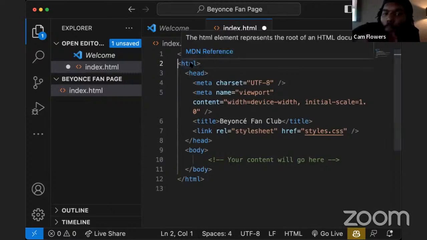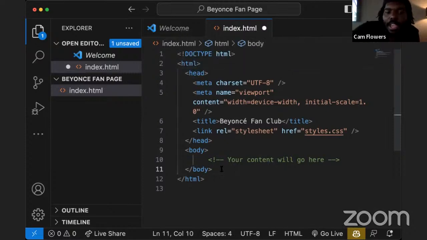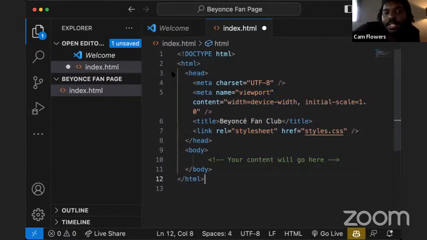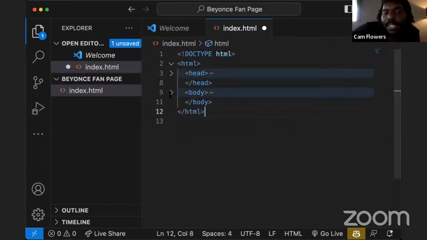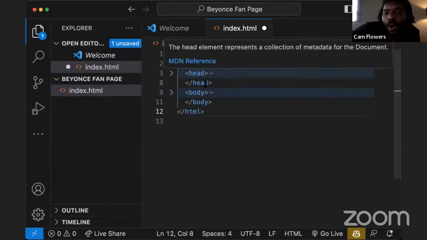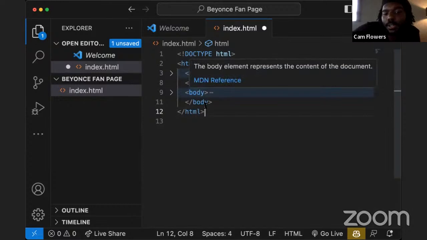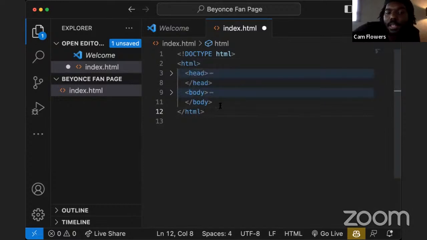That becomes important when we start wanting to find elements inside of our document. We need to use this HTML tag to then see all of the elements inside of it. So every HTML page you use has all of the head and body elements wrapped with this HTML tag. The HTML tag, like I just said, has a head and a body. The head is where we store all of the metadata for that particular document. The body is where your content goes for what you want to show on that document.